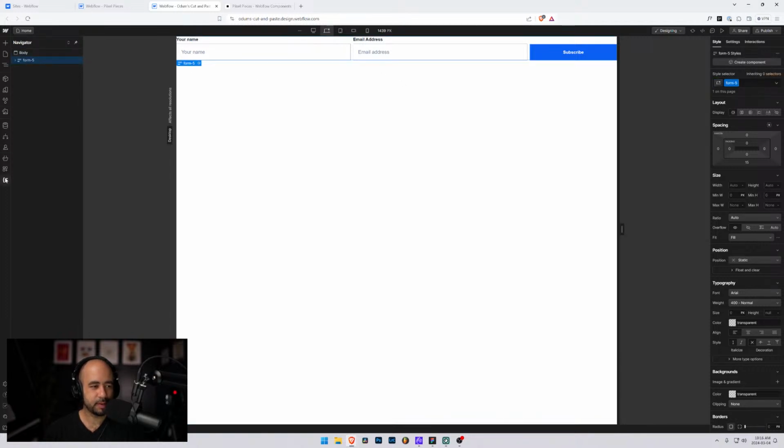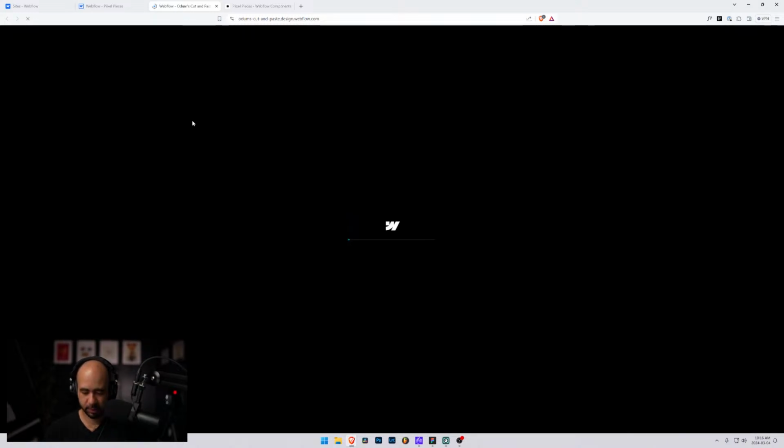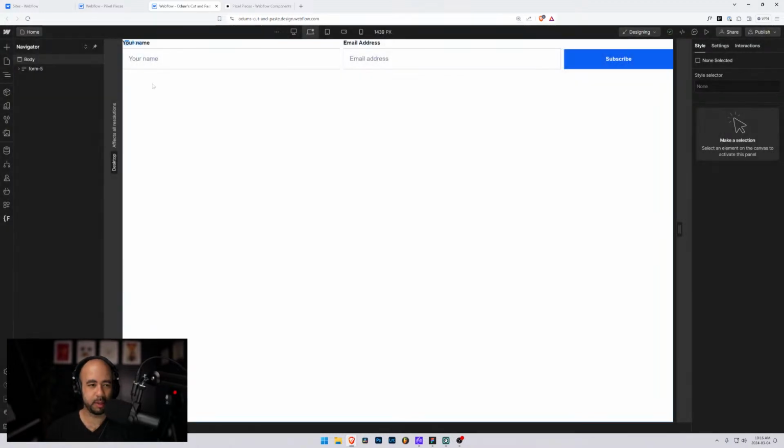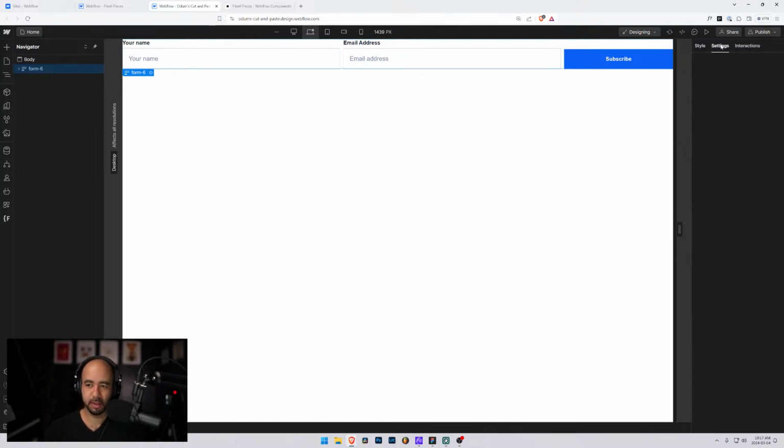Okay, so now we can rename this form 5 into form 7. Save those changes. Let me zoom in a little bit, should be better for you guys. Rename. Form 6. And let's go into the settings.